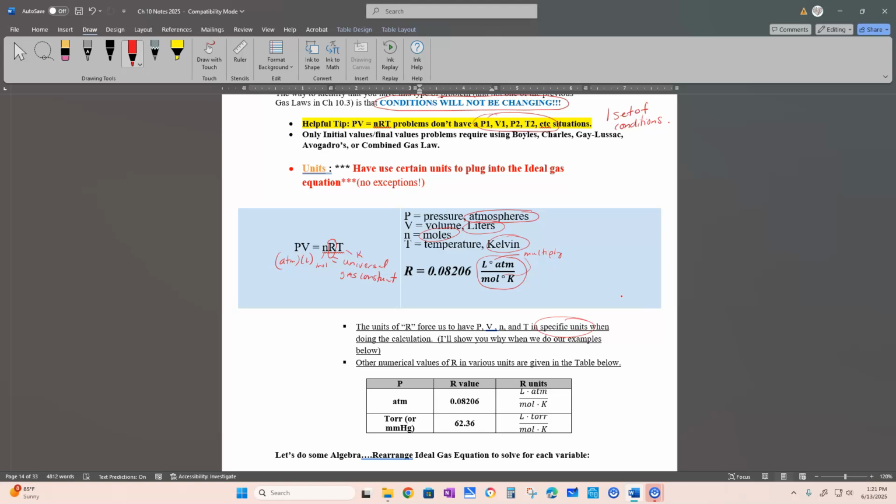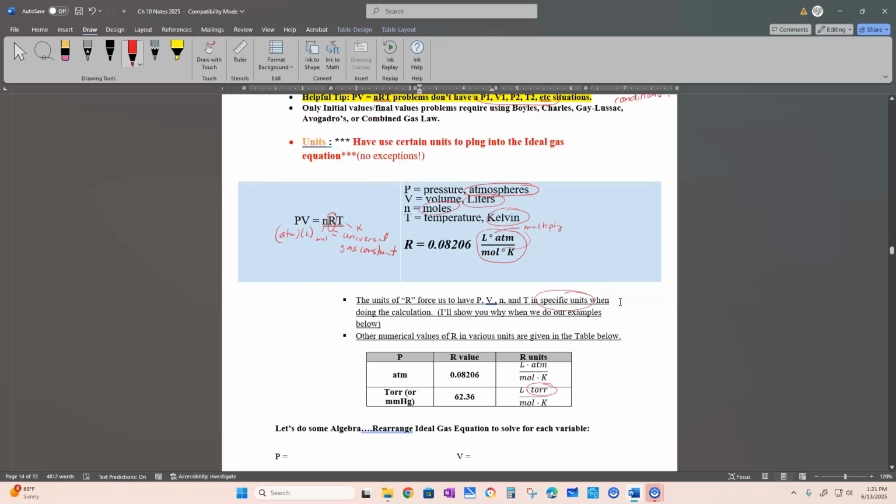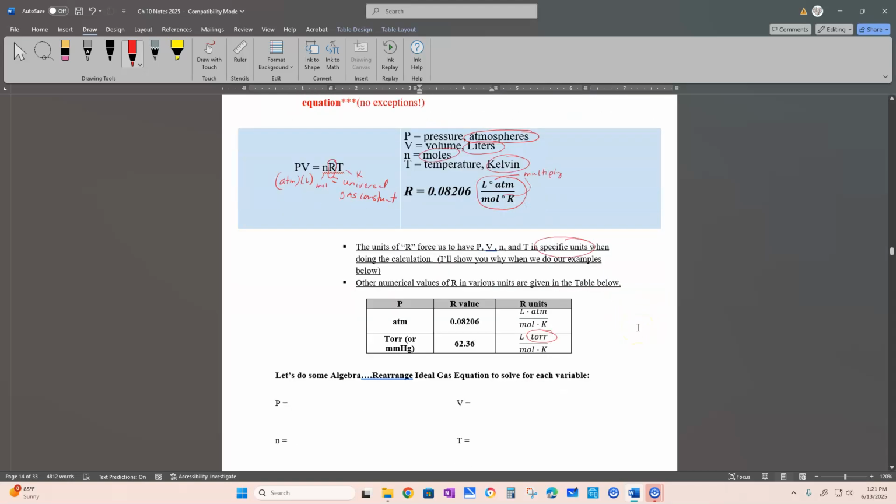What if you want to use, instead of ATM, maybe you want to use torr instead of ATM? Well, there is another R value you can use. It's just AP doesn't always put this one on your equation sheet. So I do know this one is on your equation sheet. So yay, something that we don't have to memorize. But you're going to have to look on your equation sheet to see if this one is. And if it's not, well then just stick to the torr. Or stick to the ATM. We know how to take torr and get to ATM.